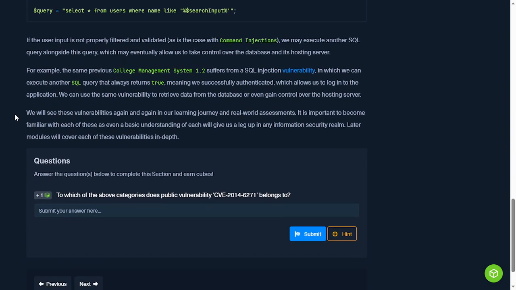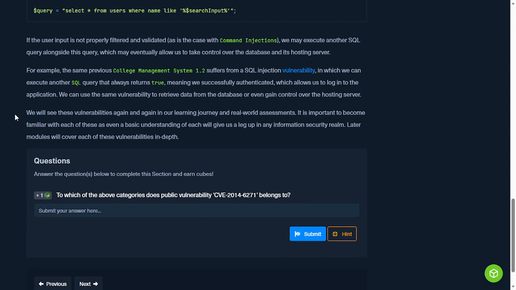If the user input is not properly filtered and validated, as is the case with command injections, we may execute another SQL query alongside this query, which may eventually allow us to take control over the database and its hosting server.